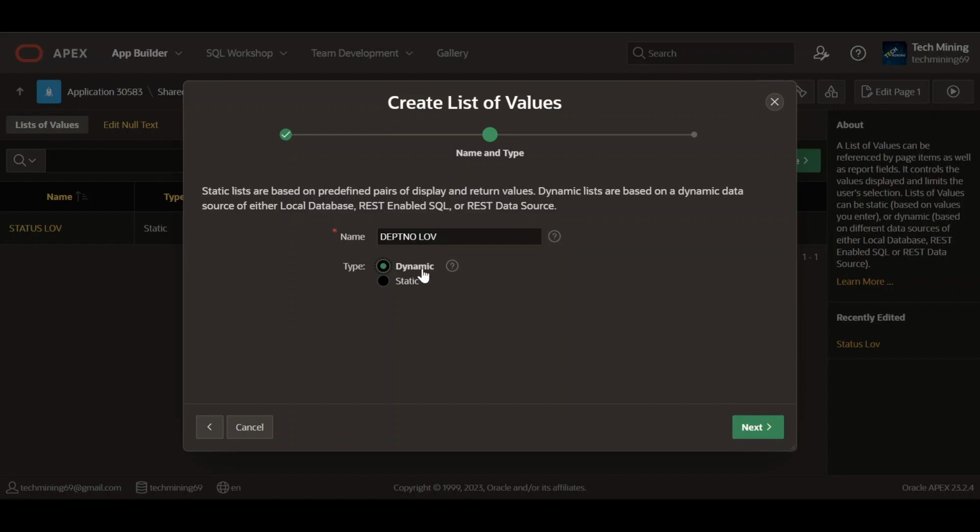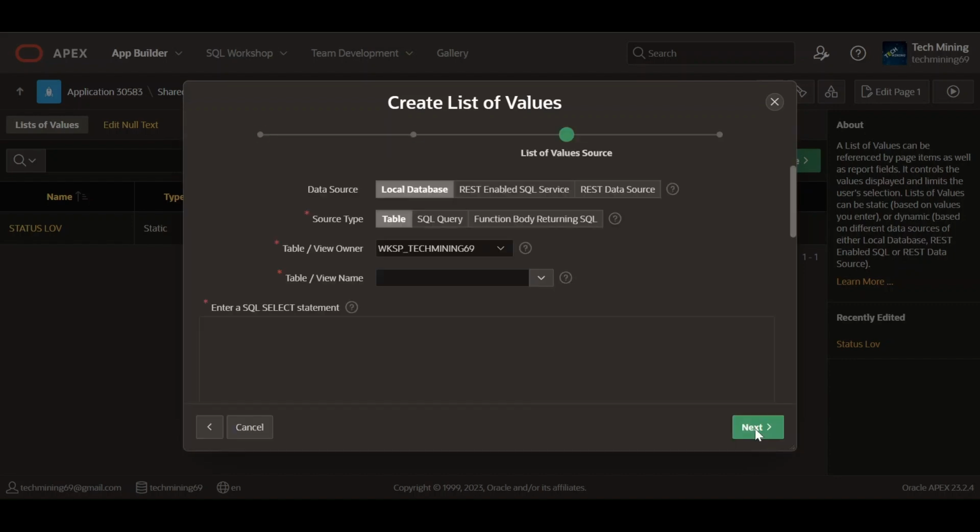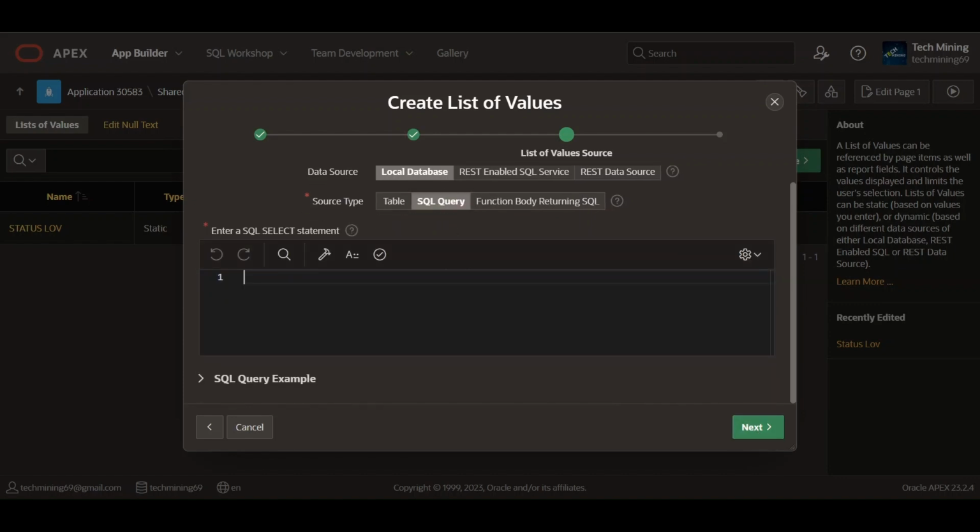The second LOV is of dynamic type. Check the video description to get the source code.